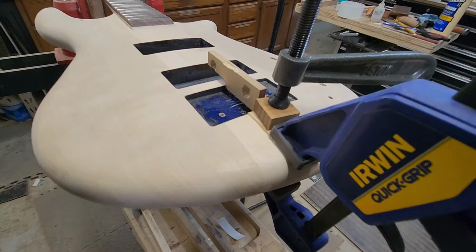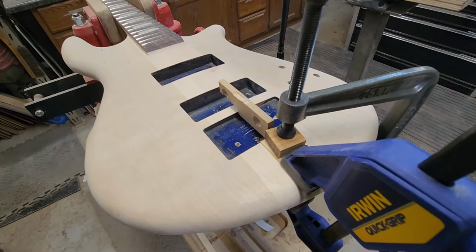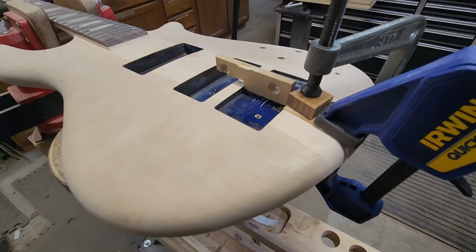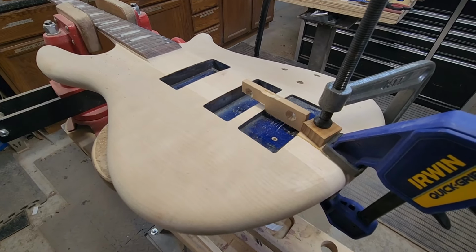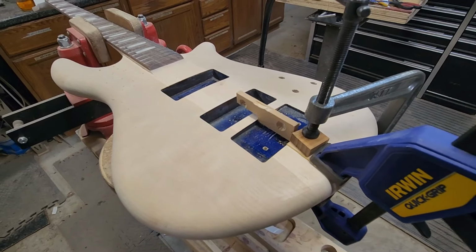And I just hope there's not too many glue lines, but it's certainly going to look better than that big knot. And like I said, this is getting stained and finished, so with a chemical treatment. So I think it's going to look fine. I'll let the glue dry and then I'll work it down flush with the top and sand it out, and we'll see what it looks like.